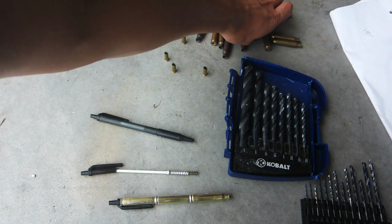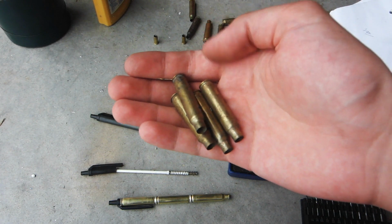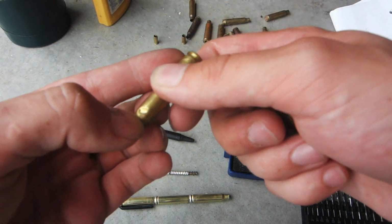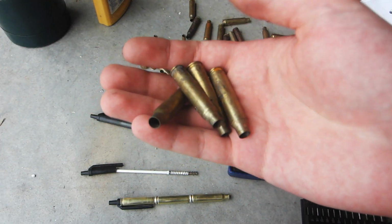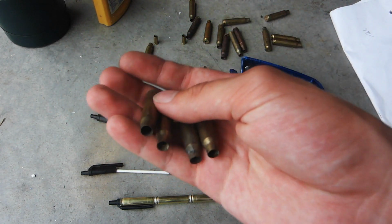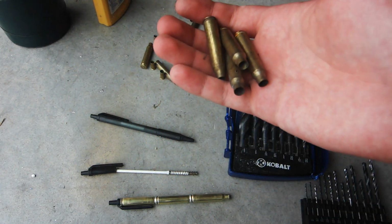You are going to need, of course, 223 cases. I recommend that, as you see, I have quite a pile of them. You're going to want quite a few of them because I guarantee you, unless you just shot these out of your gun, they're going to be pretty dirty. Some of them are going to be banged up. You see this one's got a huge dent in the neck. You don't want to have that because that will show up in your final result. So you want to have quite a few of these, and usually you can get these for free from any shooting range that shoots rifles. You can use other calibers, but I find 223 to be the easiest to work with and the most comfortable to use while writing because it's not very big in diameter, and I prefer a thinner pen.